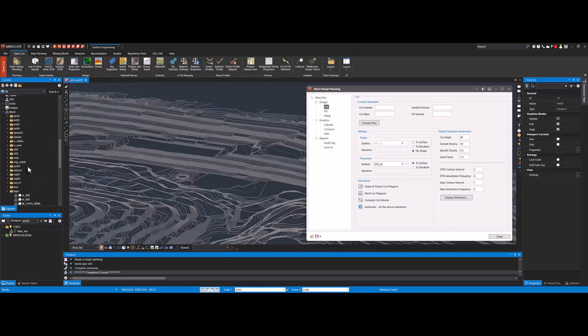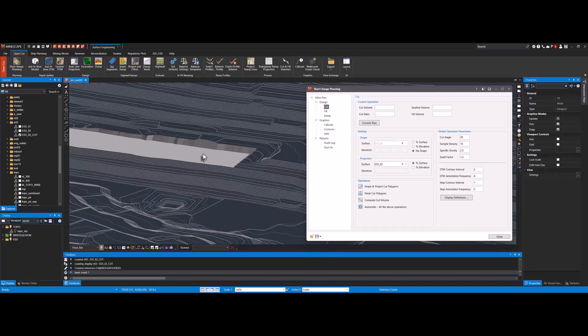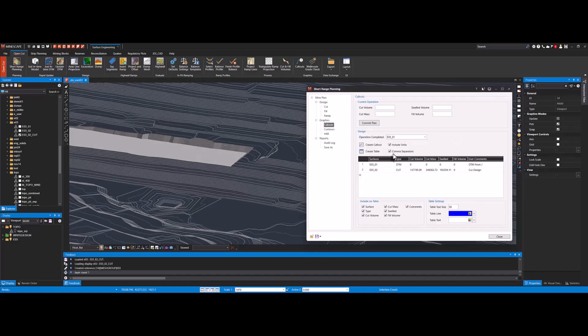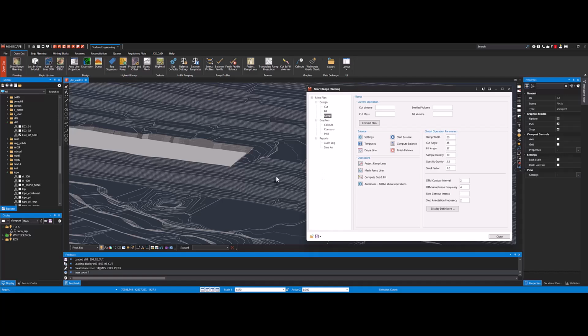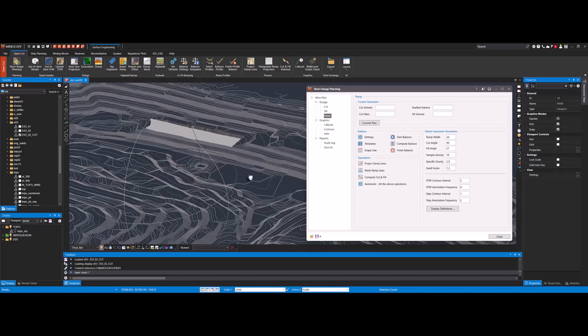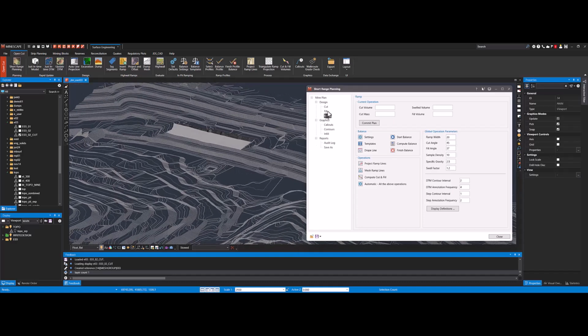In short, the short-range planning tools provide everything needed to efficiently develop detailed short-term plans: a structured workflow that accelerates design, accurate volume calculations built directly into the process, and clear, flexible outputs that enhance communication across the project team. This makes SRP an essential part of MineScape OpenCut, bridging the gap between high-level planning and daily operational execution.